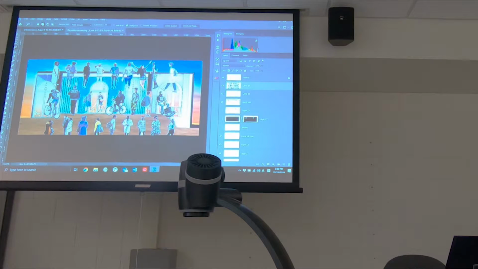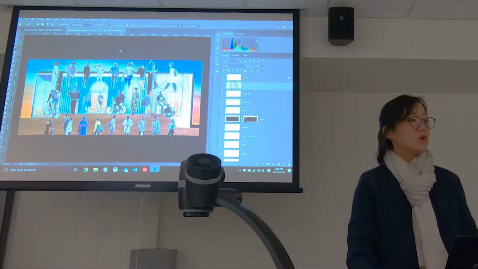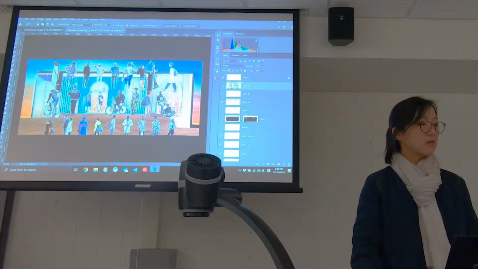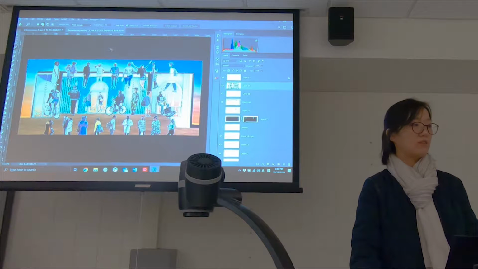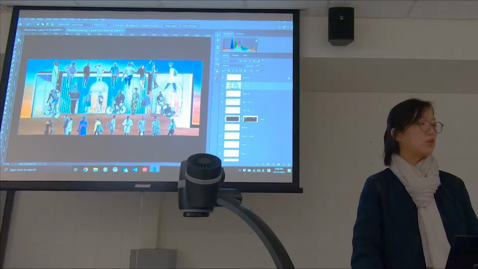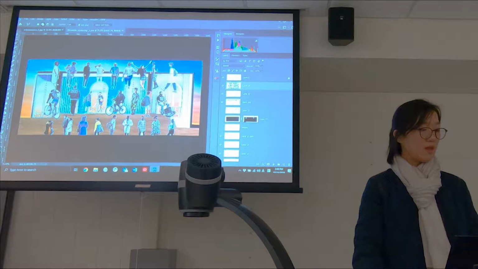Just click it to activate the layer. Okay, and select any type of human figure that you think really fits your elevation. So I would use select, or the lasso tool, or the rectangular marquee tool. Then I would use this guy.